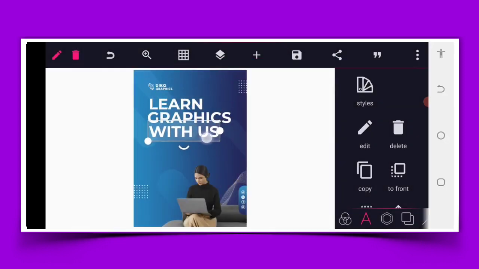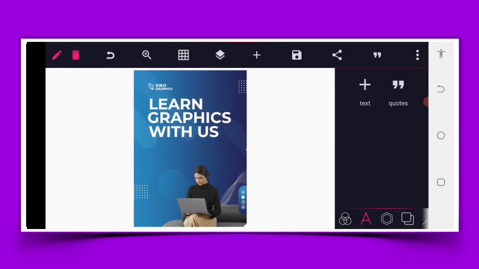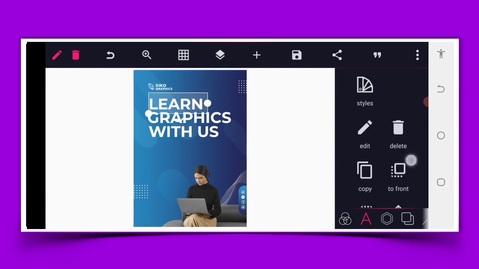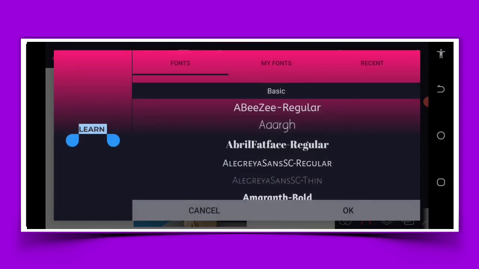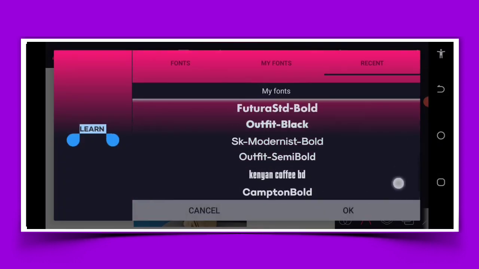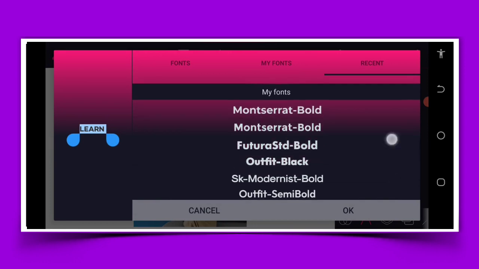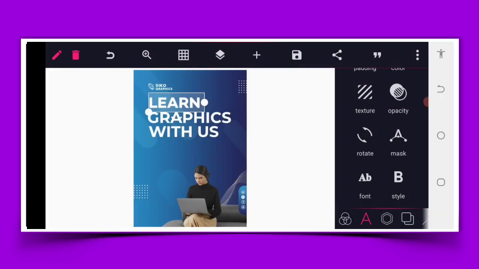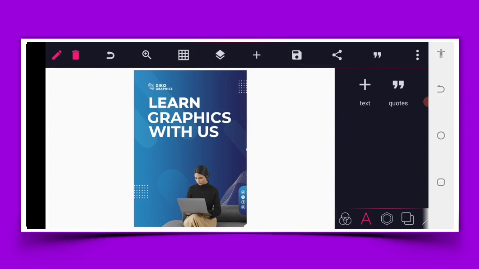So Len Graphics with us. This is how it will be. So we need to now use a better font and make it more okay. So I'm going there. So this should be okay.